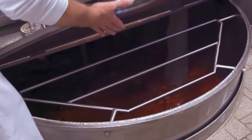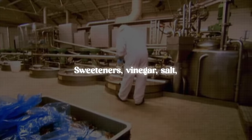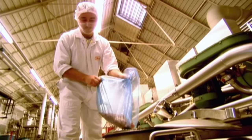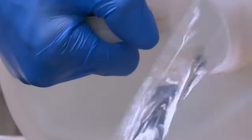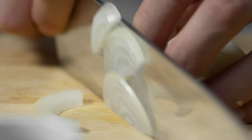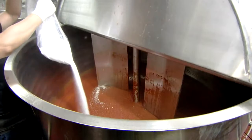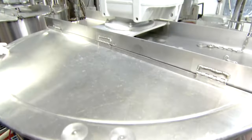The diluted puree arrives in the ketchup kitchen where it's mixed with precise amounts of sweeteners, vinegar, salt, spices, and flavorings. Most spices are added early in the cooking process. To avoid excessive evaporation, volatile spice oils and vinegar must be mixed in later. Onions and garlic can be mixed in with the spices, placed in a separate bag, or chopped and added to the pulp. Salt and sugar may be added at any stage of cooking, though it is better to add sugar later to prevent burning. The mixture cooks for about 30 to 45 minutes and is circulated by rotating blades installed in the cookers.